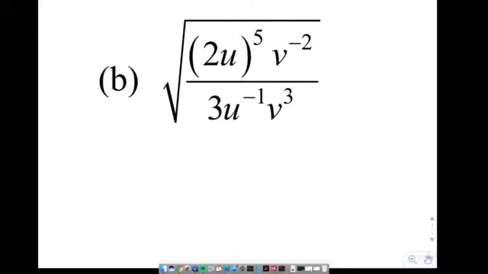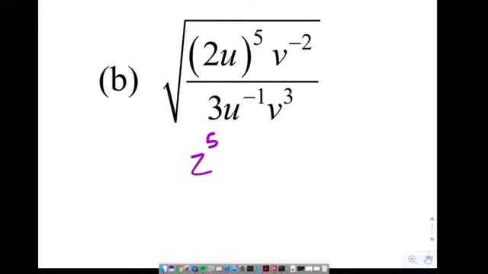Yeah, you could distribute the 5. This would be the inside-out approach. If you're trapped in the onion, you see that you got inside the radical, you got 2u to the 5th. So if you want to take care of that, that's fine. So what would it be? Would it be 2 times 5, 10? Would it be 10? Good.